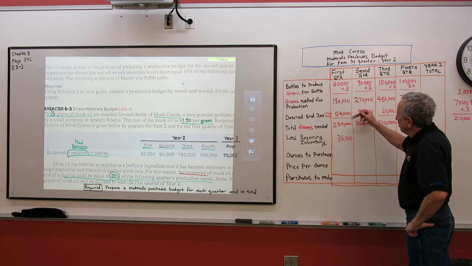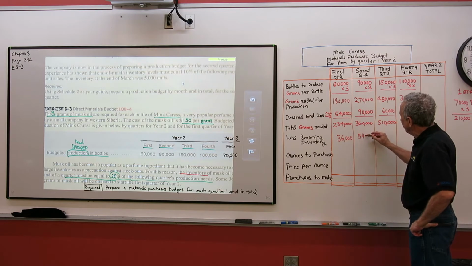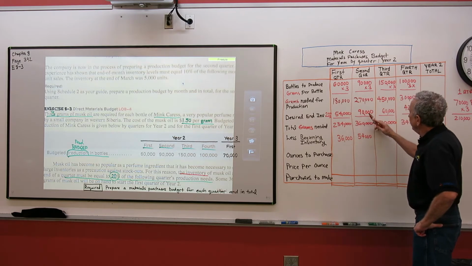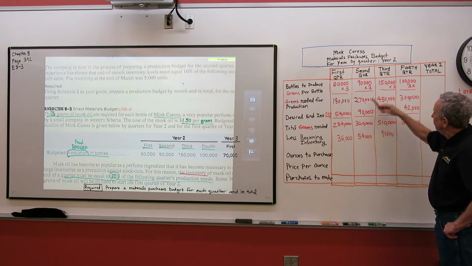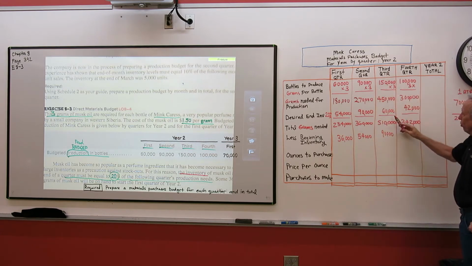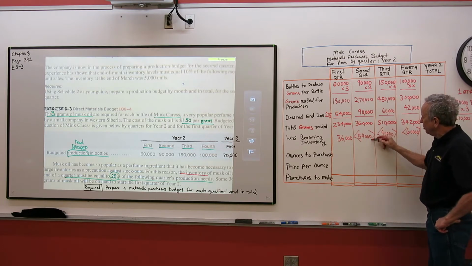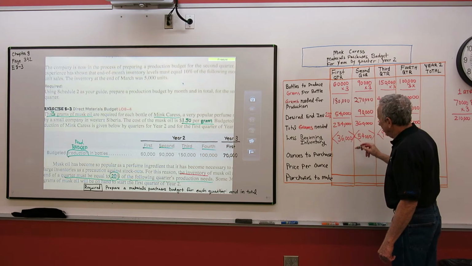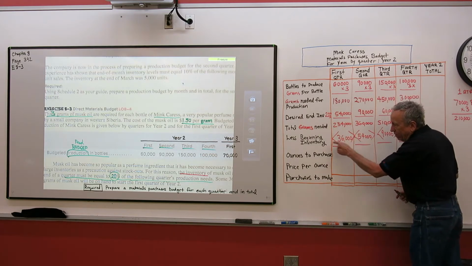Then we can actually, these are already done, we've already got the ending inventory here, becomes the beginning inventory for the second quarter. The ending inventory at 90,000 becomes the beginning inventory here. Again, second quarter's ending becomes third quarter's beginning. Third quarter's ending becomes fourth quarter's beginning. And now, let's subtract all these. Inventories cause us a lot of problems, as you can see. Remember why we're subtracting this? Don't make what you already have.